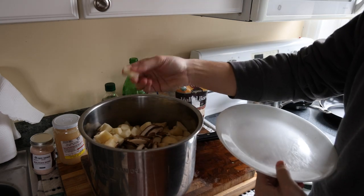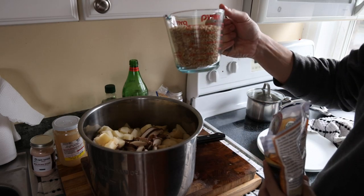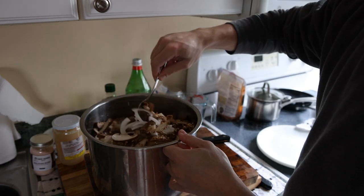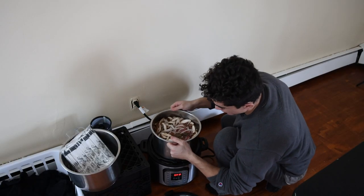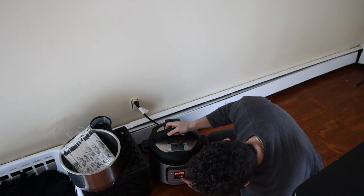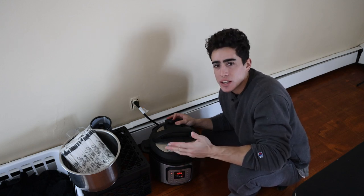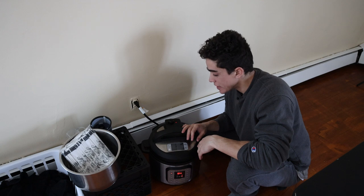It's nice to have bites of the potatoes to break up all the barley. I don't really measure anything except for the barley, because if you overdo it you're not going to have enough liquid — usually two cups is plenty. One more bottle of the mineral water. Total we've got about two bottles of mineral water and two of the collagen broths for the liquid. So I have my Instant Pot on the floor here. We just put this on meat stew, high pressure, keep warm, just make sure the vent is closed. This isn't going to be ready until like nighttime — it takes maybe two or three hours to finish in the Instant Pot, then you want to let it naturally cool down.